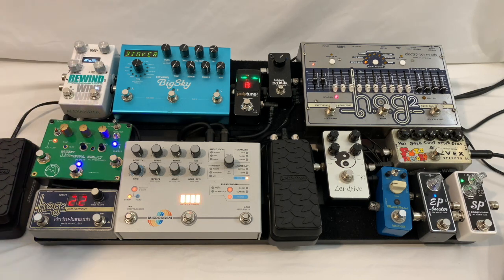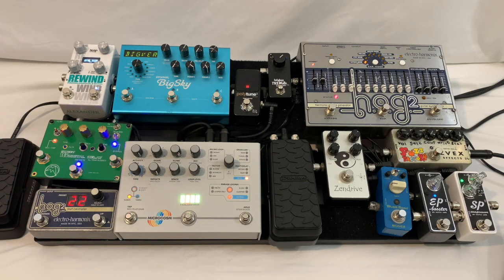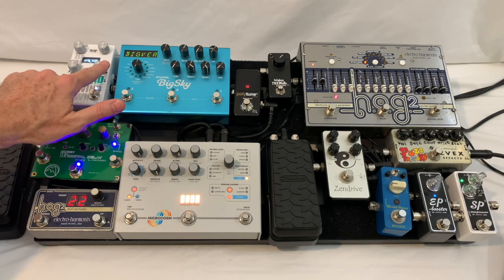Reverse. This one, I'm going to wait to talk about because I've got a preset for this one. Dynamic, which is supposed to bring the volume of the delay down when you're playing and then come back up when you're not playing. I'm not really that interested in that. And I haven't really messed around with it, so I'm not going to show it off here.